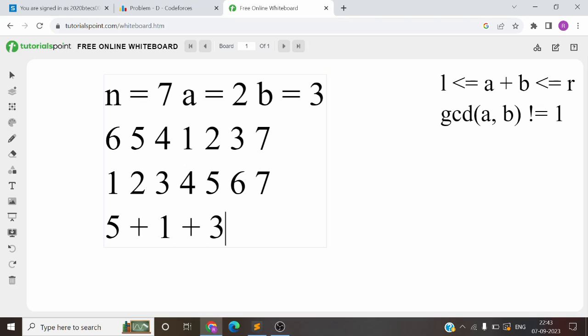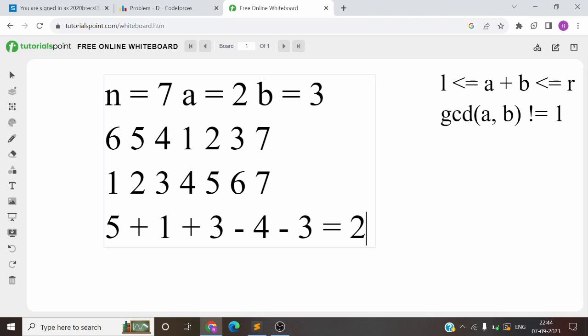Which is the next index? It is 3. Then we need to subtract those whose indices are divisible by 3. What is divisible by 3? 3. What is the value over there? 4. So we will subtract 4. Then what is the next index which is divisible by 3? Sorry, it's 6. What is the value over there? 3. So we will subtract 3. Is there anything else? No. So what will be the answer? 5 plus 1, 6, plus 3, 9, minus 4. So it's actually 2. We are getting an answer of 2.